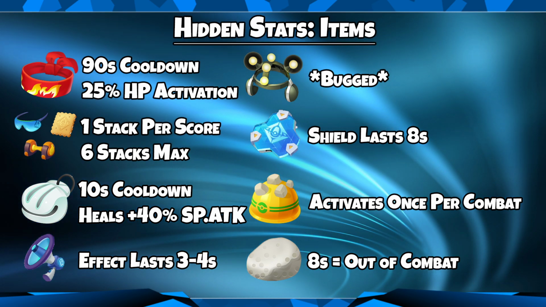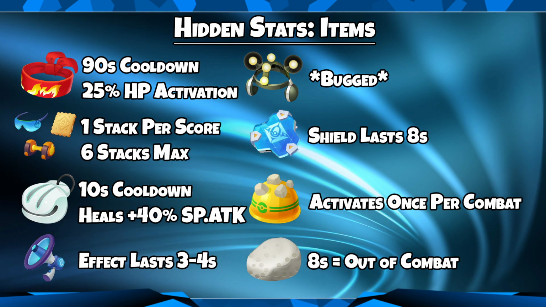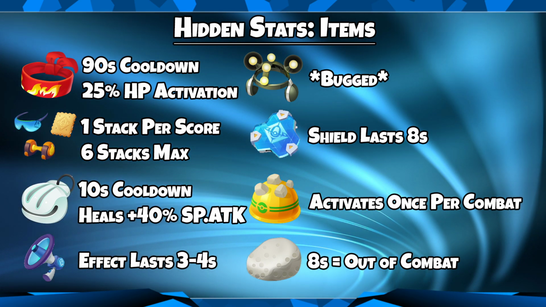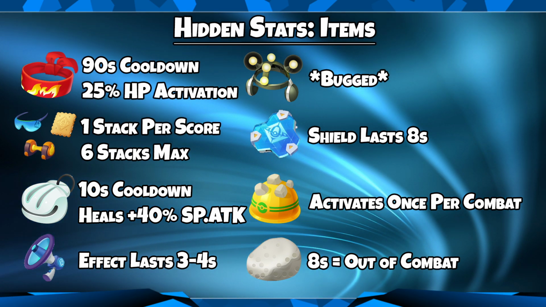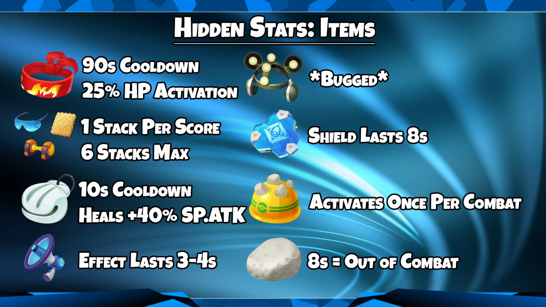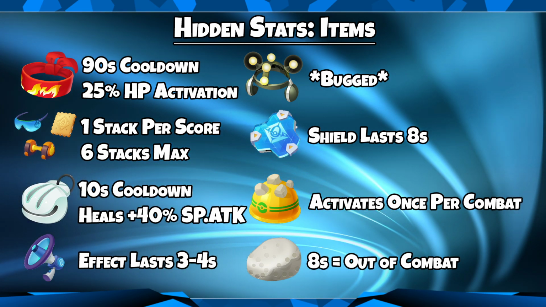Alright, then we have the Energy Amplifier. This one is pretty simple. Once you use your Unite move, the effect just lasts 3 to 4 seconds. The bonus effect of getting extra damage, you can't just be sitting and expect to do damage for the whole entire fight. It only lasts 3 to 4 seconds, so you gotta try to get your damage down fast. If you're a burst champion, then it's great for you, but if you're a sustain DPS, then not so good for you.